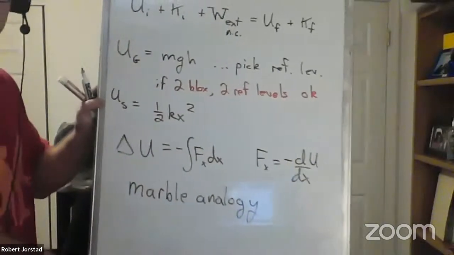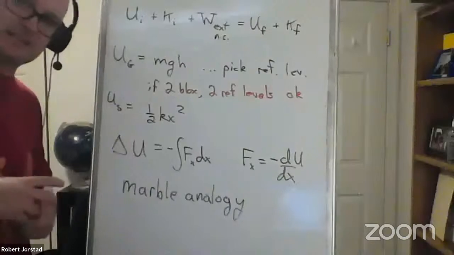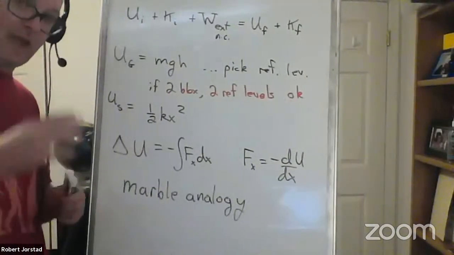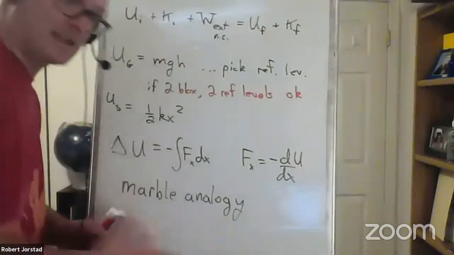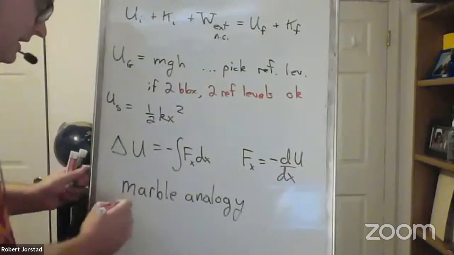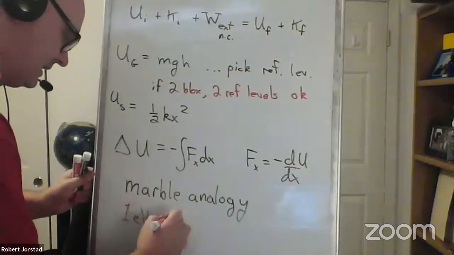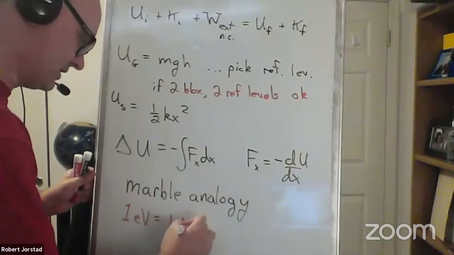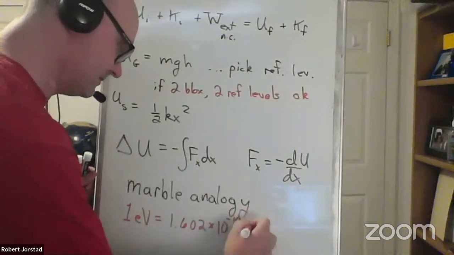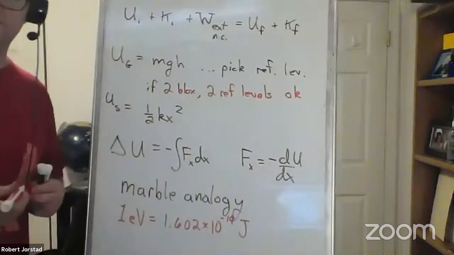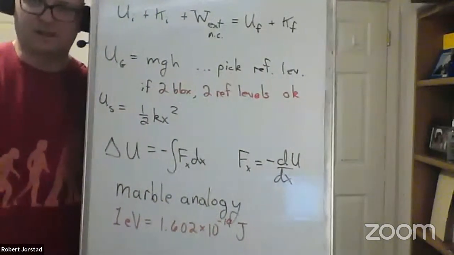So we've seen that this, whoops, let me get this a little bit lower here. And let me scoot back just a hair, rotate, get the glare. The marble analogy is a big deal. And you have to practice with it and think it through and try it and fail and ask me questions to really learn that. And finally, we saw that 1 eV is 1.602 times 10 to the negative 19th joules. All right. And this is just a common unit that we're going to see more and more as we get into smaller scale objects.